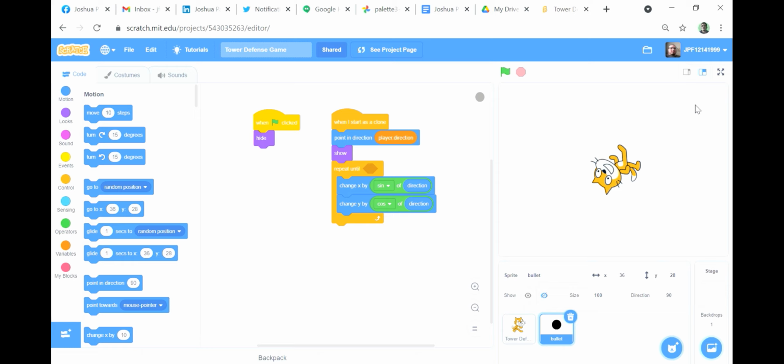by remembering that the stage has a specific amount of pixels along the x dimension and a specific amount of pixels along the y direction. And so we would check if it is either below the minimum dimensions or above the maximum dimensions, and then cause it to hide if the condition is true.